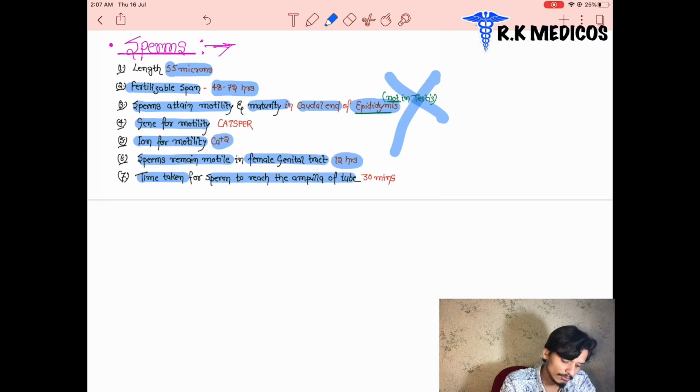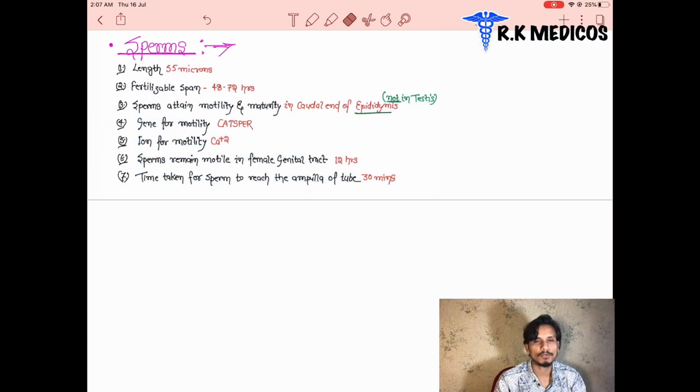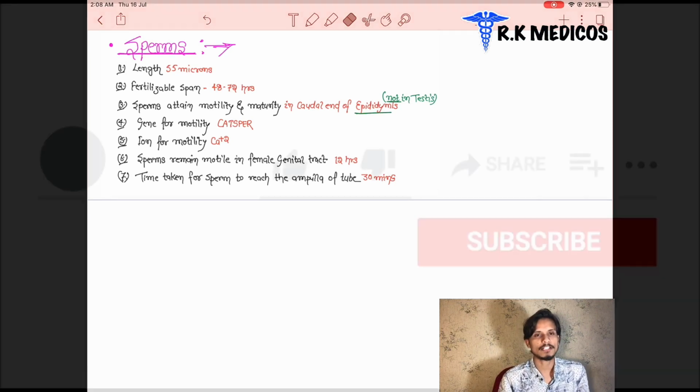So these are the points you have to memorize from spermatogenesis. This is all about the first part of embryology. In the next part, we are going to discuss fertilization. Now we just discussed the male and female gametes, how they form, and the main points regarding them, and how embryogenesis starts. In the second part, we are going to see fertilization, and after that, in the third part, we discuss the development. So thank you, good luck, see you next video, bye bye.